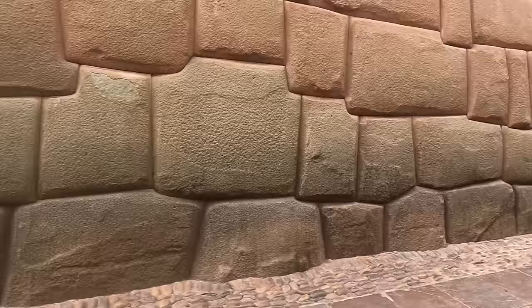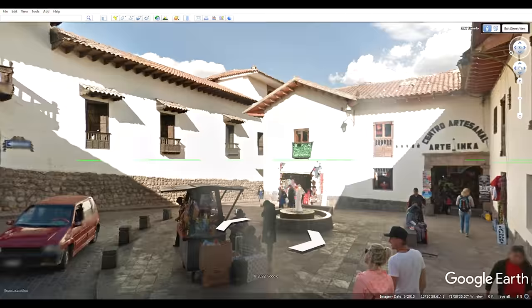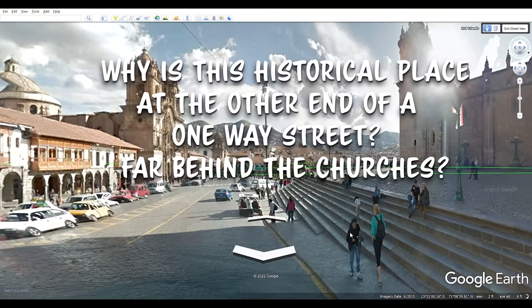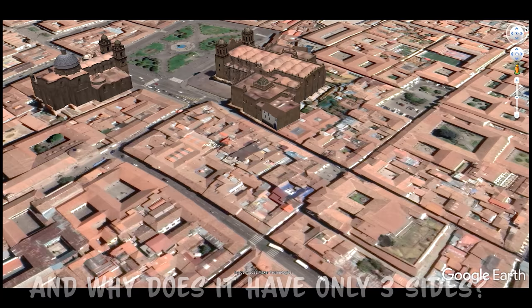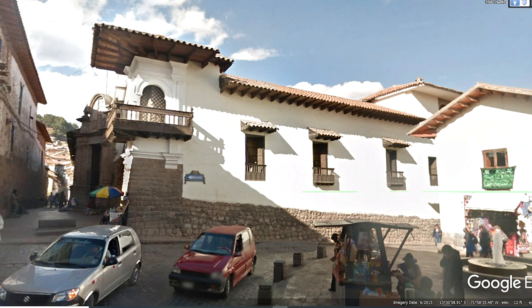Give me a couple more minutes — I'm getting there. Today, most people that visit Hatun-Rumiak will first wonder why this amazing and beautiful stonework is about a thousand feet away from and behind the Plaza de Armas and the Catholic Church, in a little alley essentially on the other side of a small hill. And secondly, it can't go unnoticed that the amazing stonework is only on three sides. If you're going to build this kind of wall, why only go with three sides? There is nothing even to suggest that there was ever a fourth wall of large stones. Instead, there is just a perfectly straight and very simple Spanish stone wall capped with an ornate Spanish colonial second floor.